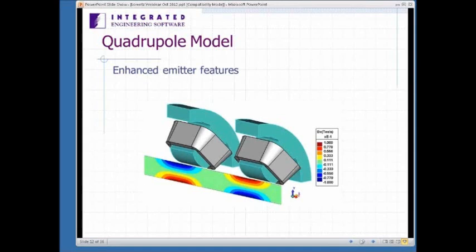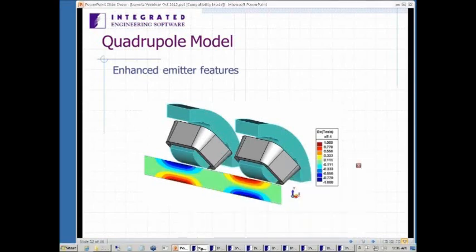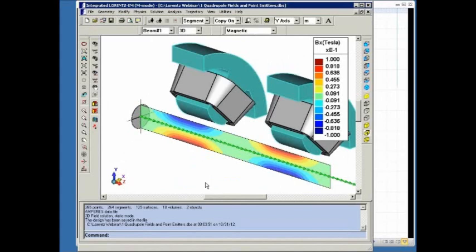I'm going to demonstrate these features using a periodic model of a magnetic quadrupole. So here's our model. And it's a periodic model, so I've modeled only one pole of each quadrupole. And I'm showing here a contour plot of the X component of the magnetic field along the path of a beam.